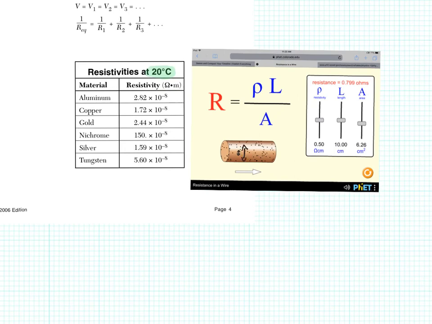So these things are going to be moving around more and more. And the more they move around, the more collisions are going to happen, and the greater the resistivity, and the greater the resistance. Think about it as trying to run through a hallway when a lot of people are running around back and forth. You're going to run into more of them. So ultimately, we can conclude that as the temperature increases, the resistivity of the material is going to increase, and that of course means the resistance is going to increase.